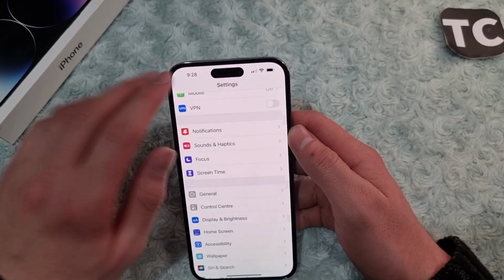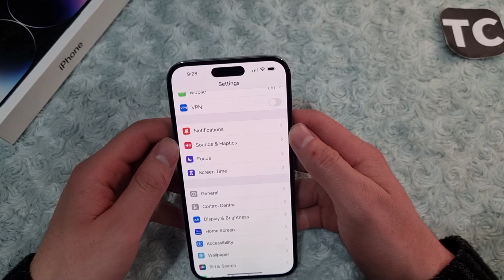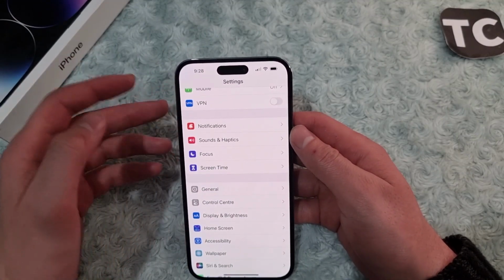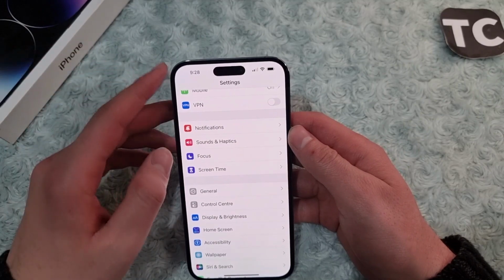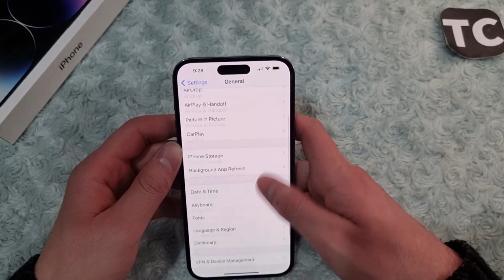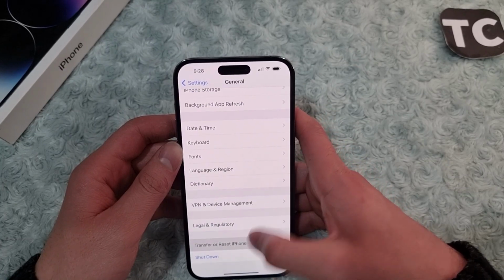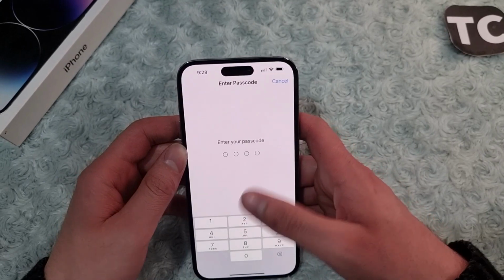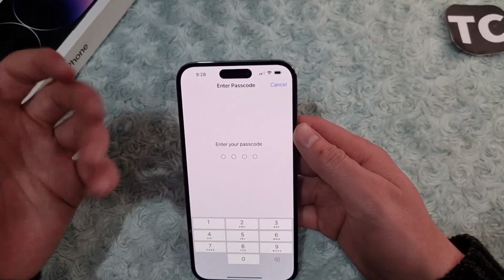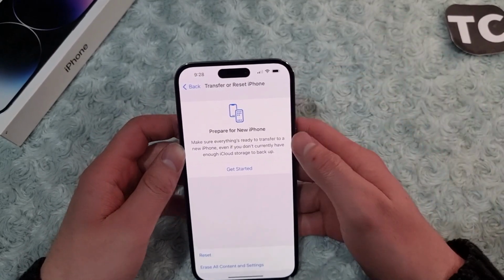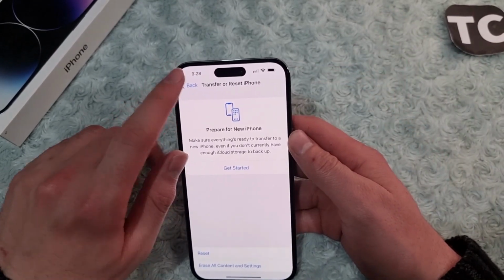And again, the other way is simply to restart your iPhone. It will restart it, and it may fix the heating issue. And the last way is simply to reset all settings. For that, you can go to general and go to transfer or reset iPhone, and here tap on reset and select reset all settings and enter your passcode, and this will reset all settings to factory. So this may help you to fix the heating issue.